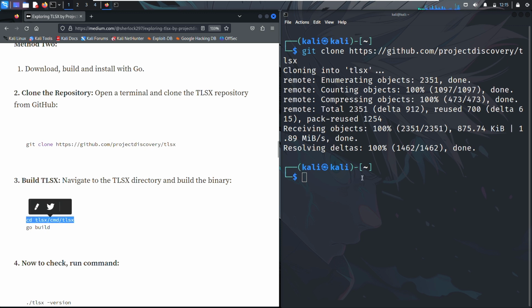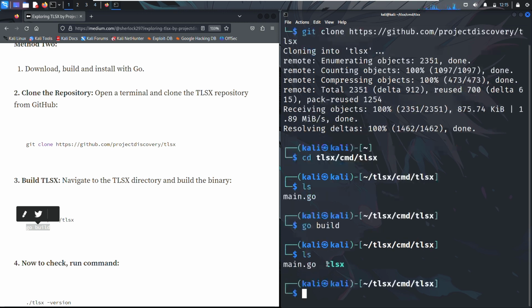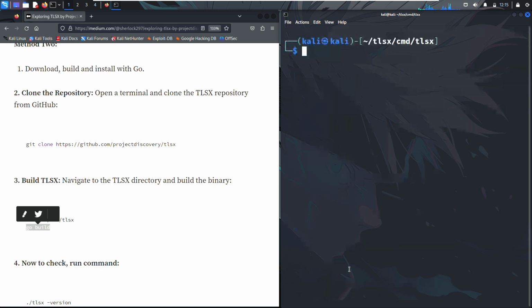We will enter into the TLSX directory, and you can do ls to see what files are there. There is only one file, main.go. Now we will execute the command go build to have the compiled and built version of TLSX. If you do ls now, you will be able to see the TLSX build version.